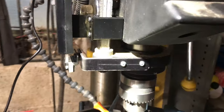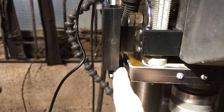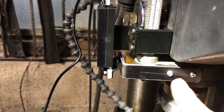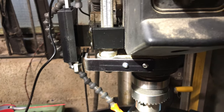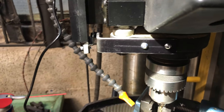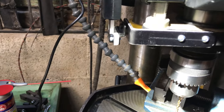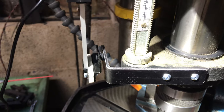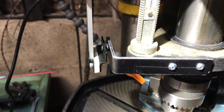That's all good. I'll show you in a little bit more detail, but in here I've got a single bolt running from the bracket to this bracket, but I've isolated the two in some respects with two O-rings. So I've got a little bit of play if need be. Let's see if we can get in the light, there you go. There's a little bit of a buffer, that's what I'm trying to say, between the two mechanisms.